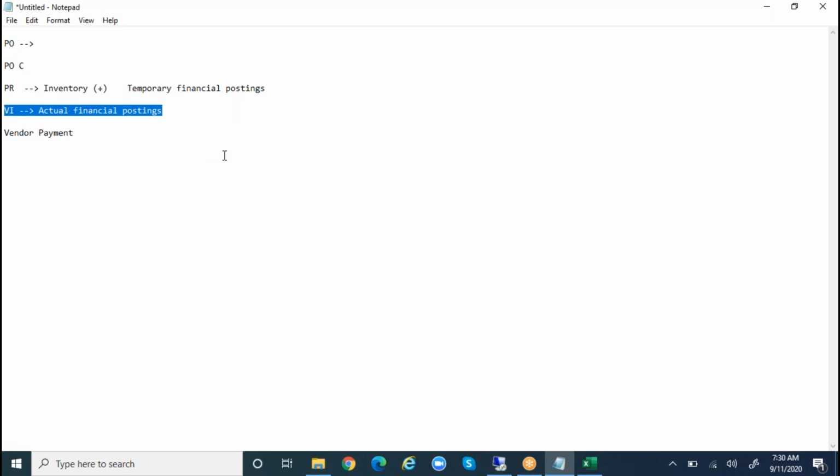So this payment will deduct, right? That will also deduct in the temporary product receipt, how much we have to pay to the vendor. That amount will also be reflected in the temporary financial posting. This temporary financial posting is to track the inventory valuation, the actual inventory valuation. Generally it will be invoiced in another 1 week or 10 days, max.